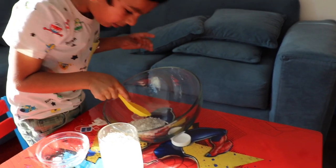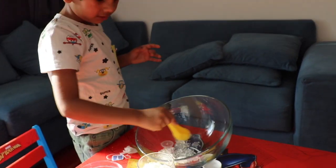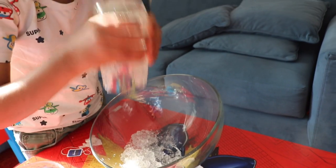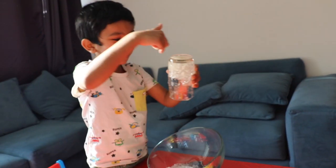Do you see all the polymer inside? Do you see it? Do you see the polymer? Yeah. It's absorbed a lot of water. Devansh, yeah, I'm going to pour it. It takes a lot of time to fall down. I'm going to mix it in this giant bowl. This is very sticky.